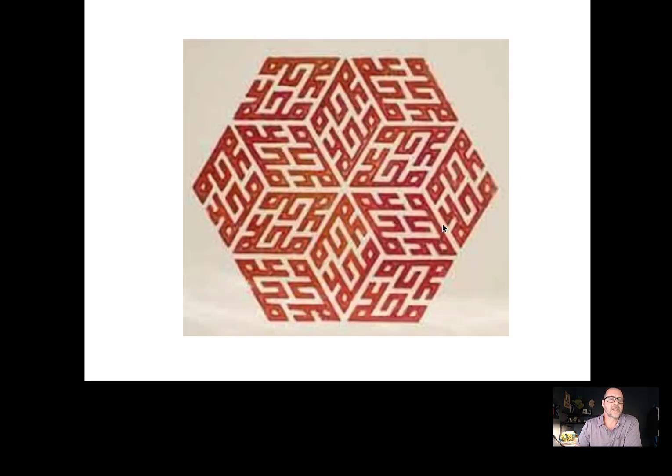Also, you can dissect a hexagon using parallelograms or diamonds, right? The hexagon is made up of diamonds, where the shapes are parallel, or the lines are parallel to one another, and they are the same length, right? When you organize those in this particular setup, you get what is called an isometric grid.